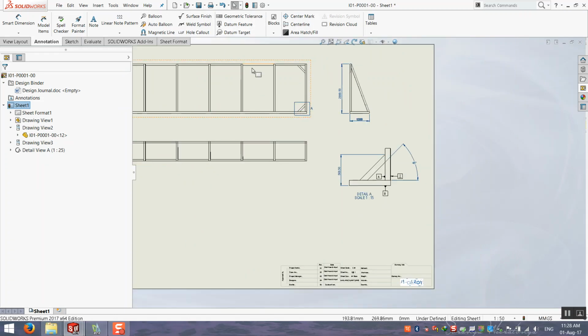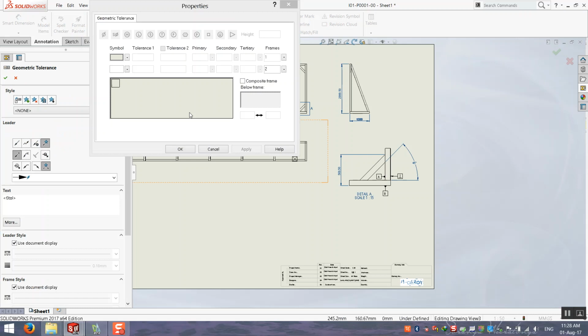Okay. And you can also type, if you need to type this one.